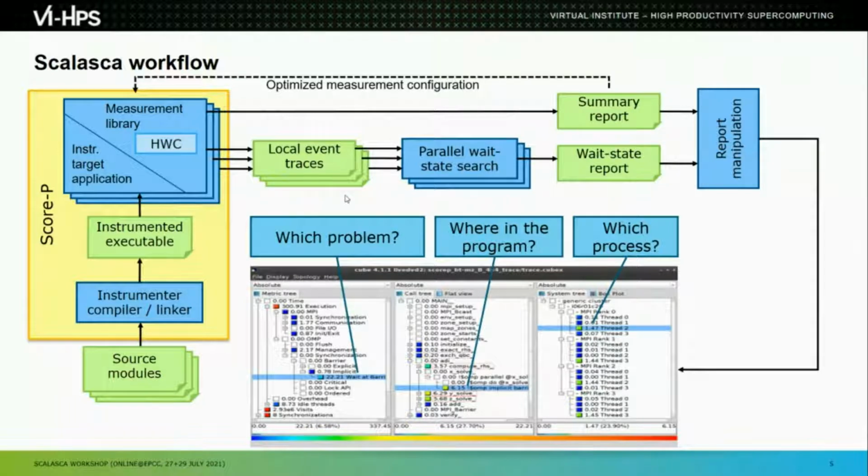But if you're unlucky, then one of the other ones will have filled up its trace buffer at that point, and then it will go through this same process. So you end up with a sequence of these cascading stalls where we're flushing events to disk. We really want to avoid that. We don't want the large traces in the first place, and we certainly don't want to interrupt the measurement which we're doing to be able to do those intermediate flushes to disk. So ideally, we want to make sure that the trace buffer that we provide for each process is adequate for storing all of the events that will be collected, and then only write those events at the very end of the execution.